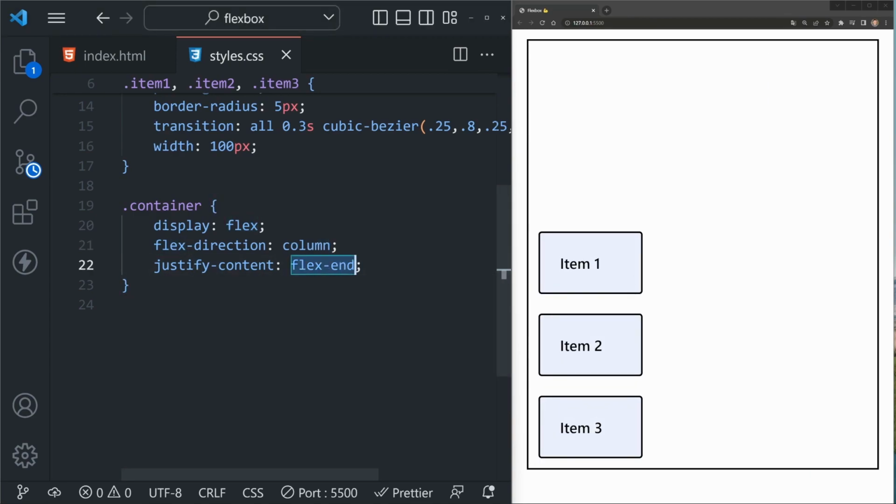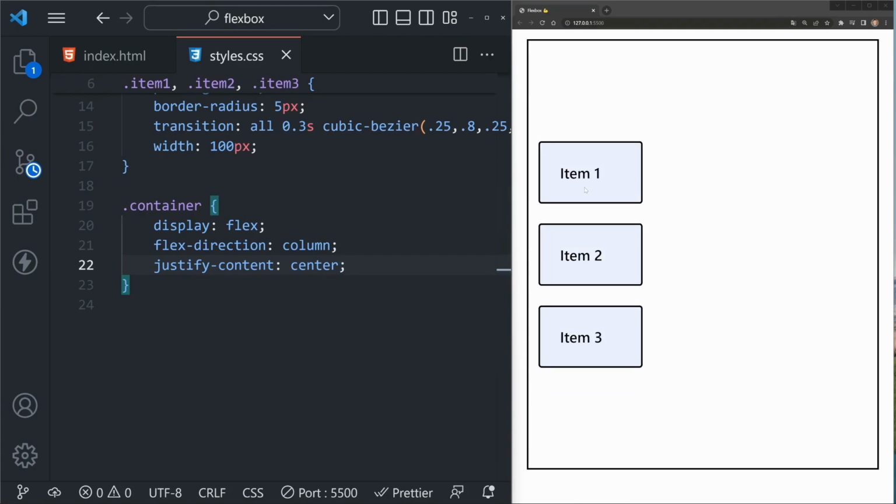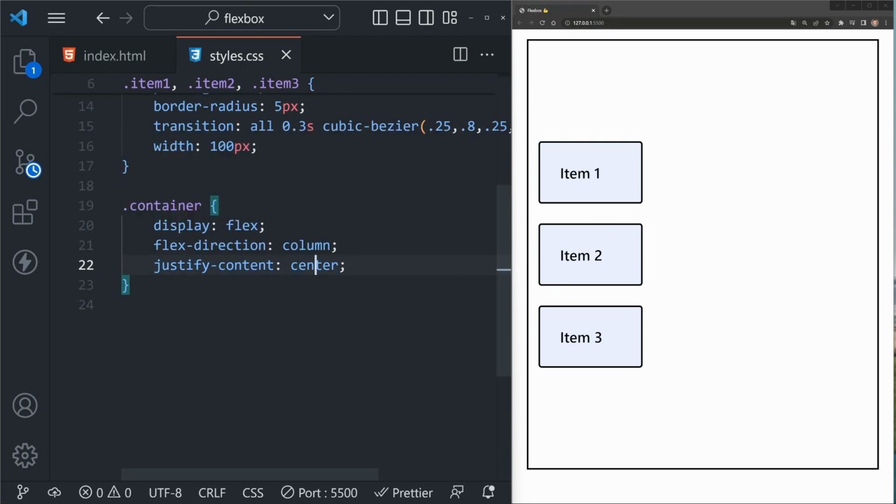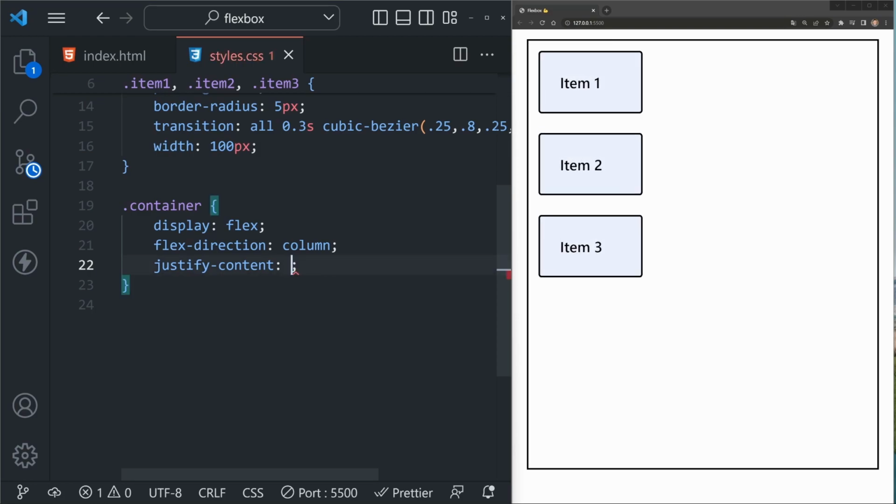We can change it to something different, for example center, and then we'll have it centered vertically, which is very pleasant to see, because in those 3 lines of CSS code, we can put something into the very center as far as the vertical axis is concerned, which is a very useful thing to remember and to know. There are many more properties and values that we can use.